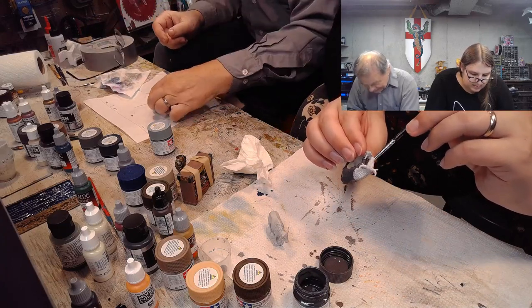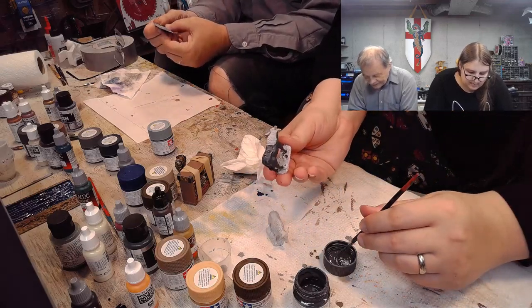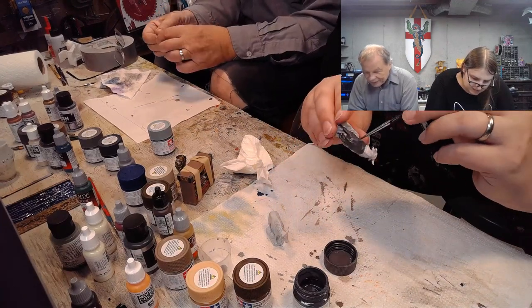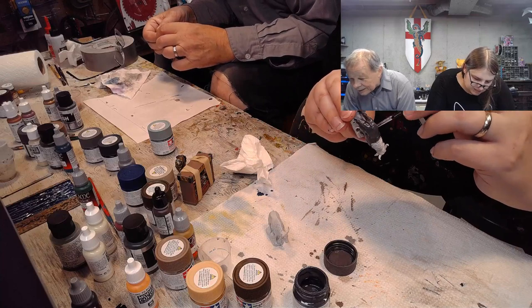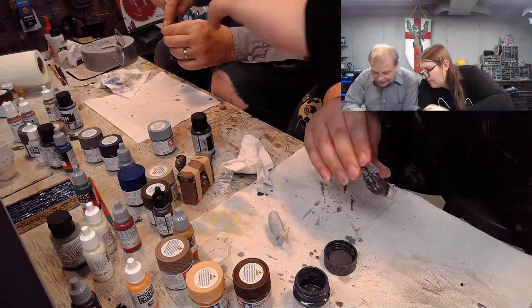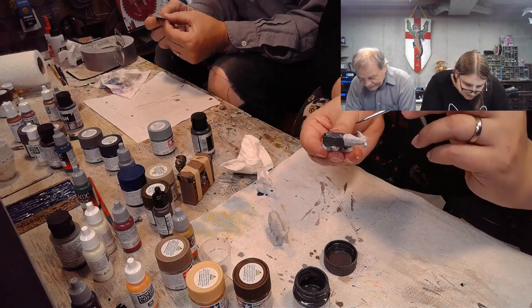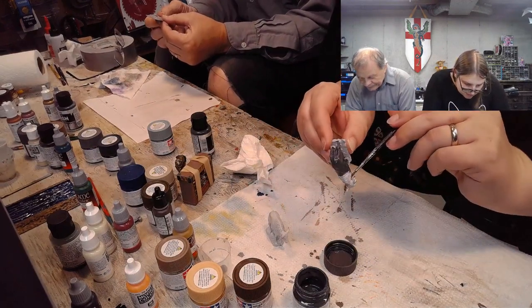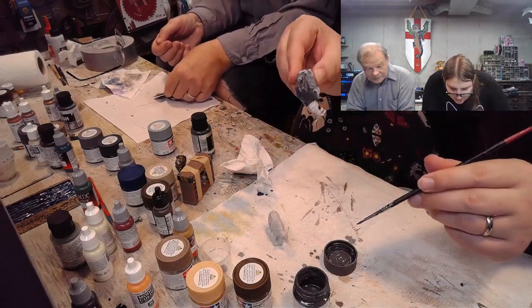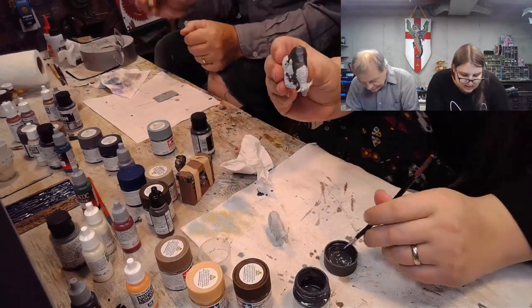I'm painting the little pouch. See the hilt. The handle probably should be like a really dark... The steel is pretty good. I meant the... Oh, the pommel? Mm-hmm. Do the handle in leather brown. I'm just twisting this around a lot to make sure I'm not missing any spots.